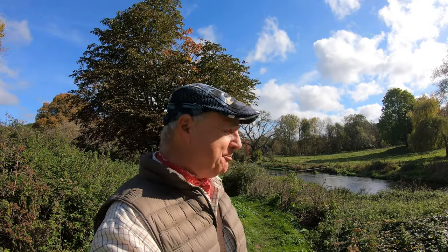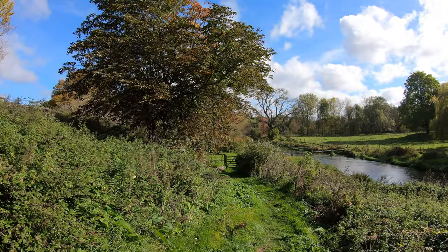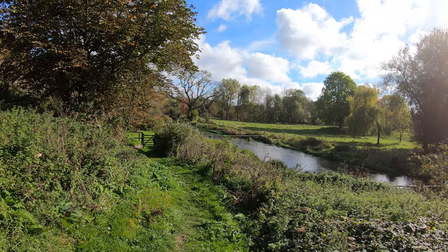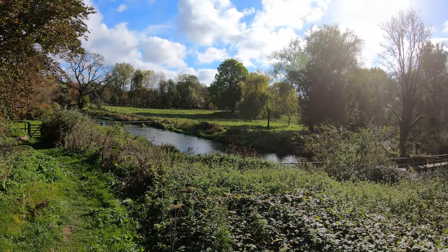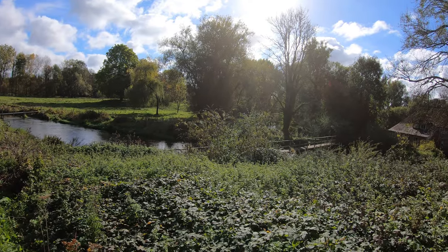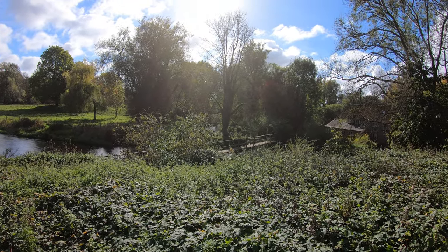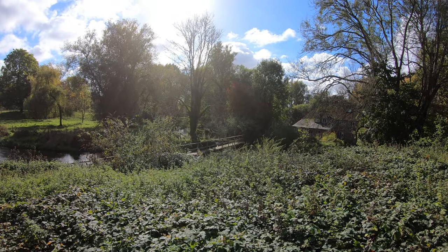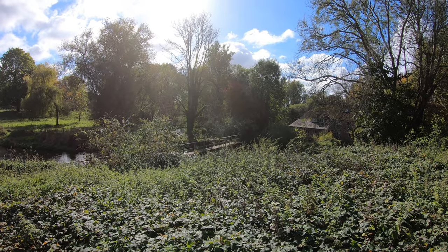Well, made my way to Abbots Worthy. We're not really going to have a look too much around that particular village because we're going to start dropping south and then heading east back towards Easton. But we've got another great glimpse of the river here. Isn't that quite enchanting? Beautiful. Hopefully the sun's not going to glare too much. That little bridge is on private land, but we're going to cross the river shortly over a stone bridge close to the mill.